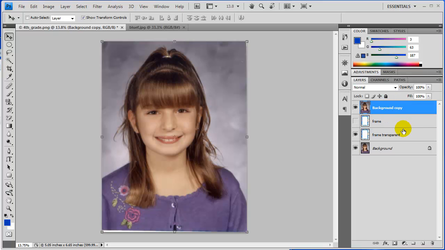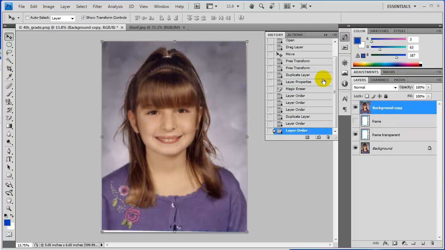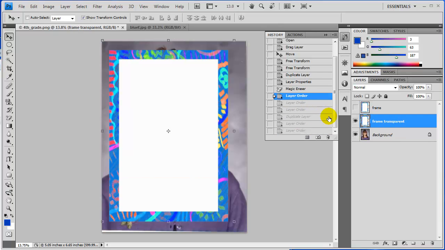I'll turn the background off here. So it looks the same as the background right now because we haven't changed it at all. But what I'd rather do instead of that is, now I can do Control Z to undo that, or I can click the Actions panel here and just go up through our various actions that we've done.